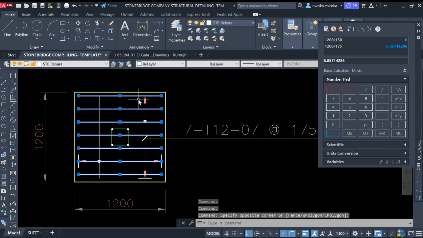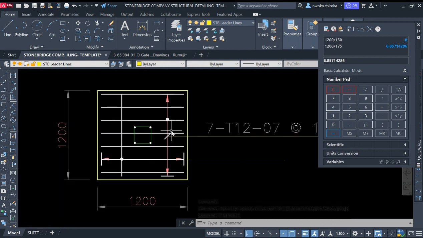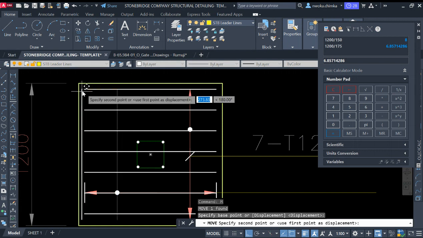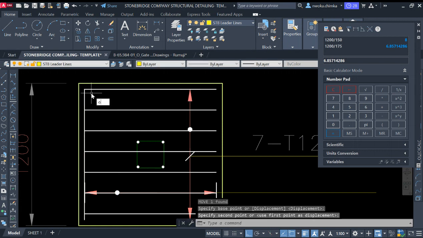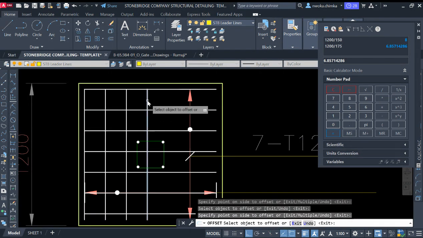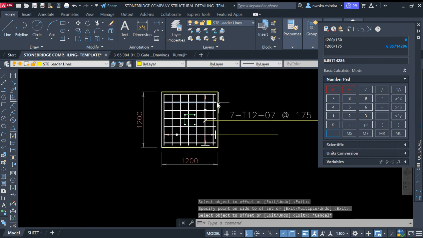So you can see that this is what it means. The same thing also goes for this other direction, because they're of the same size. So if we also offset this from this point, this is how they will lay the reinforcement at site, offset 175 from this point. This is already 1, 2, 3, 4, 5, 6, and then the last one, which is here, 7. So this is how the reinforcement will be at site.